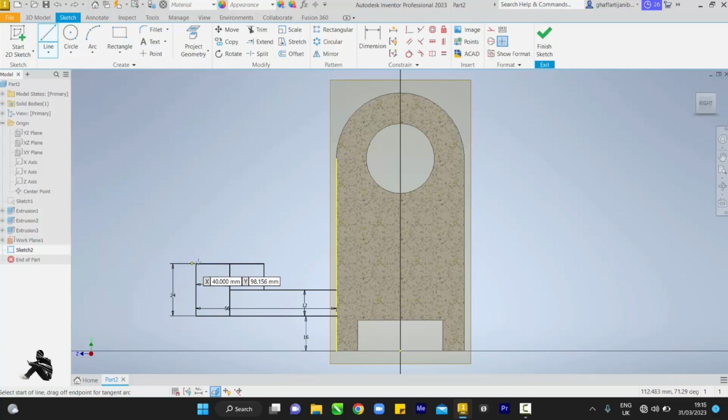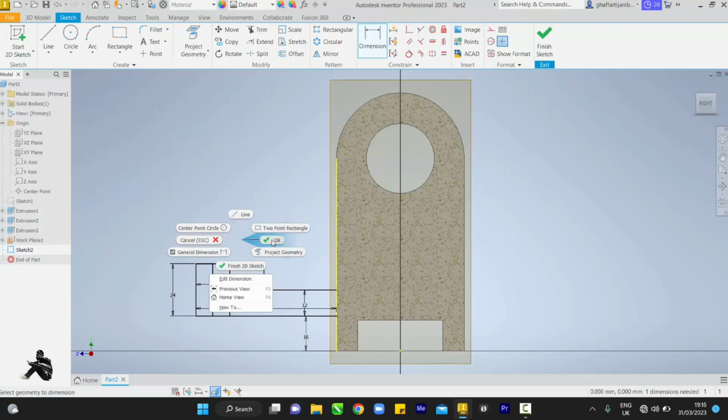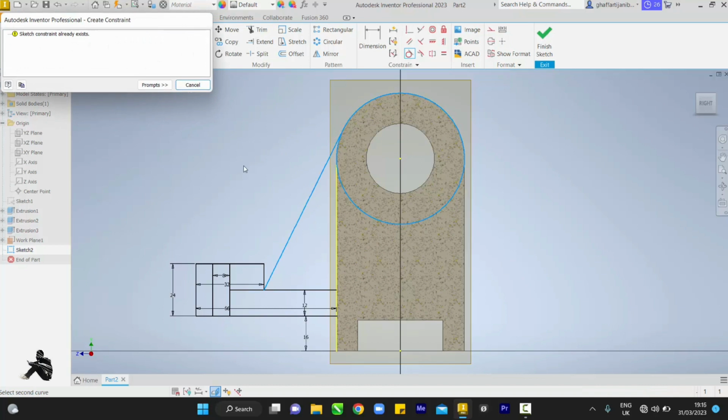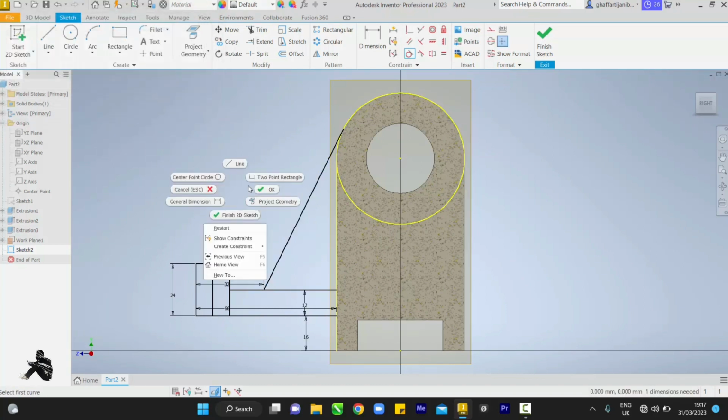Now I want to draw a line from here to here. All right, click OK. And I pick my dimension tool to touch here to here, which is 8. Enter. Right click and okay. So the last thing is our diagonal line from here, this green point. Then if you don't get your arc, okay, I got my arc, but if you don't get yours, you come to this and then constrain the circle. Yeah, I have mine already. Right click, okay, then let's finish sketch and extrude.